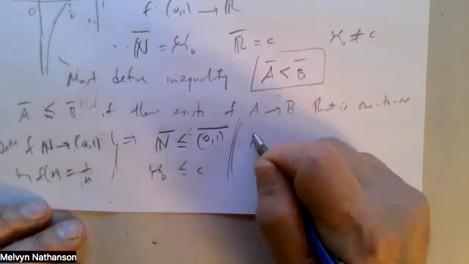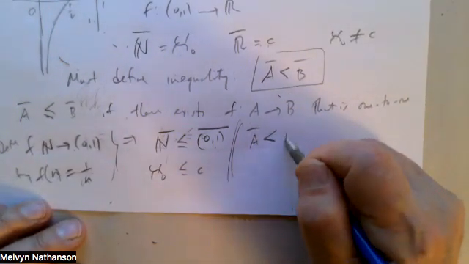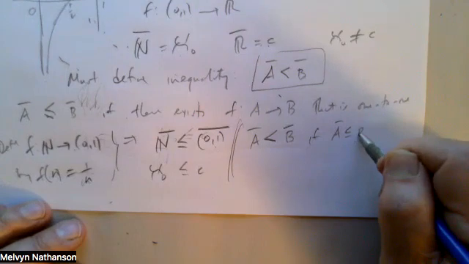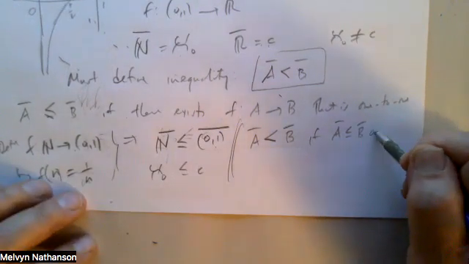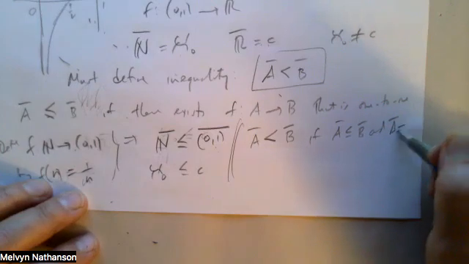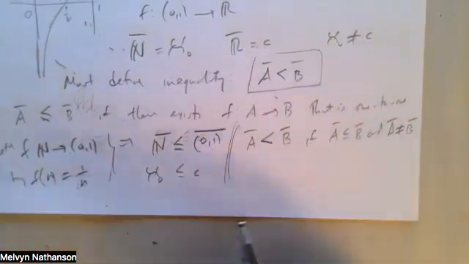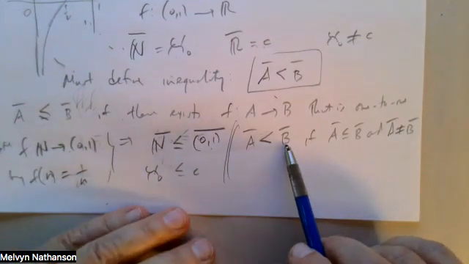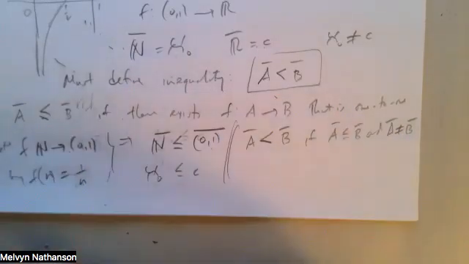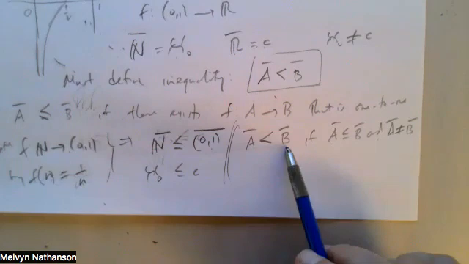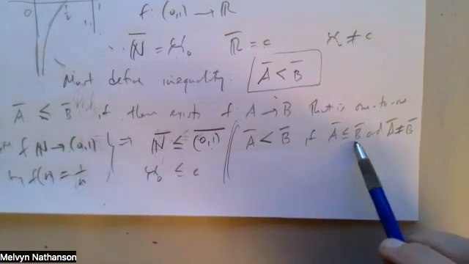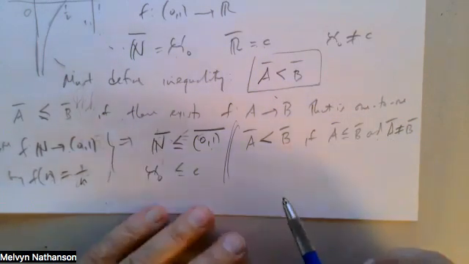And we say that a set A is strictly less than set B in size if the cardinality of A is less than or equal to the cardinality of B, and they're not equal. So this is just what we say with real numbers, right? 3 is less than 5 because 3 is less than or equal to 5 and 3 is different from 5. So a set A is less than a set B in size if the cardinality of A is less than or equal to the cardinality of B and not equal to it.